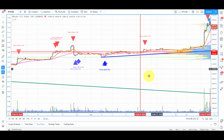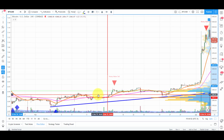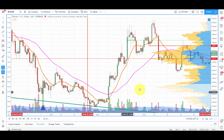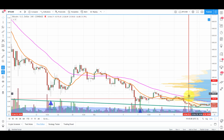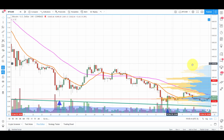If we look at March, we had sideways action and then a move past it. December, still in the bear market, moved down into it, shortly thereafter rotated up. That was the first one where we just don't really get a bounce into it at all. It just kind of trickled down and didn't really bounce until after.